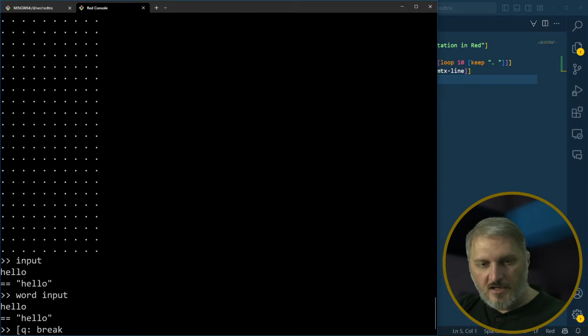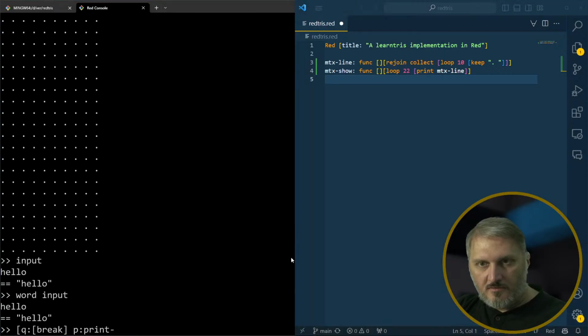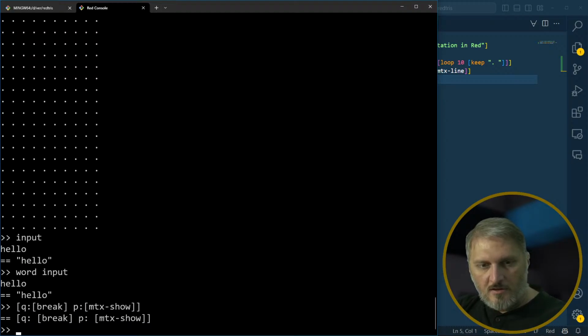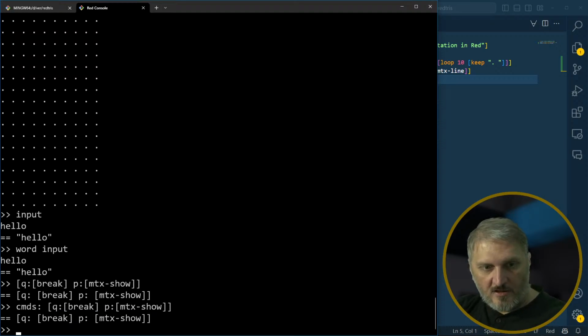Q is break. And P would be print or matrix show, right? So then we could call this commands.